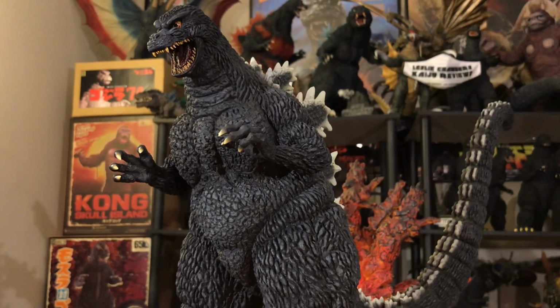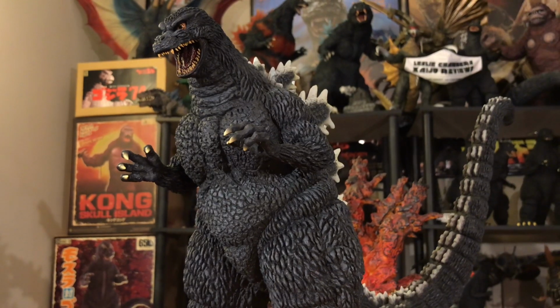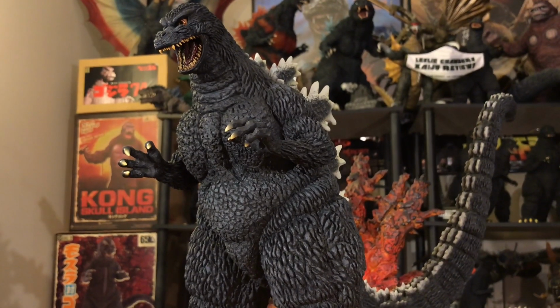He's a good size, 31 centimeters tall, which is like 12.25 inches tall. It's a good size, and it's a good size figure overall.